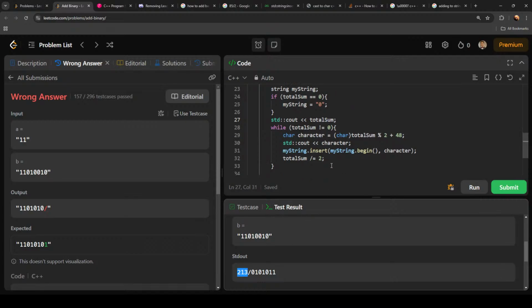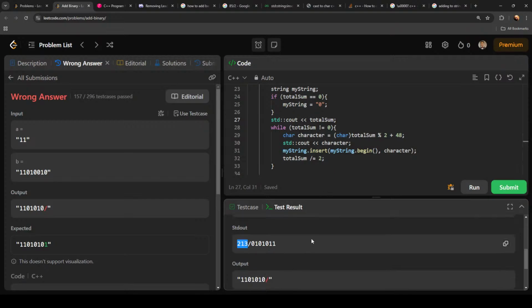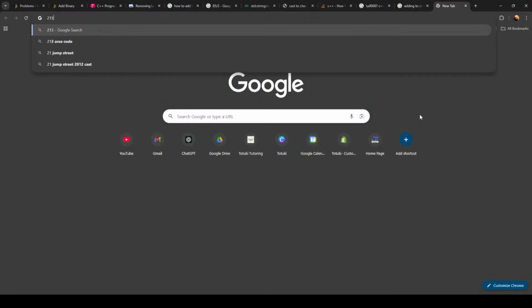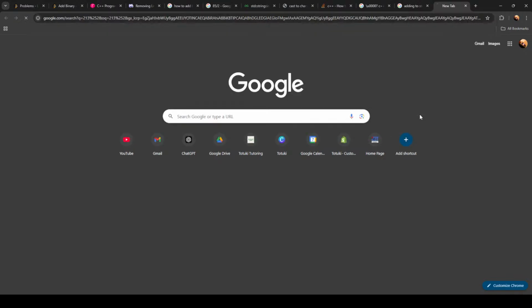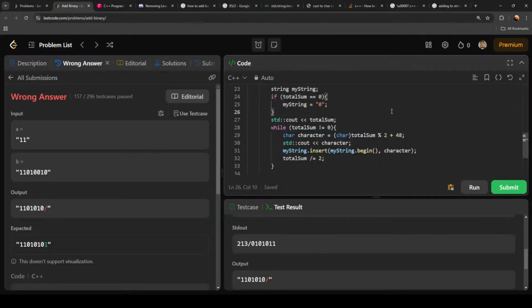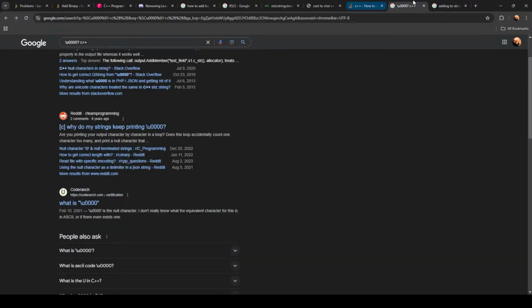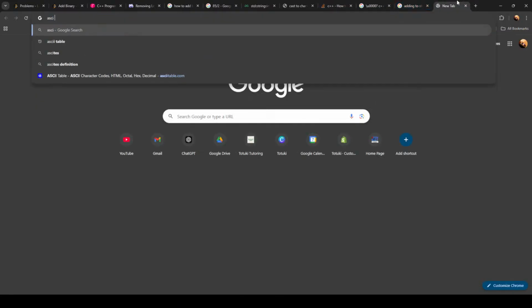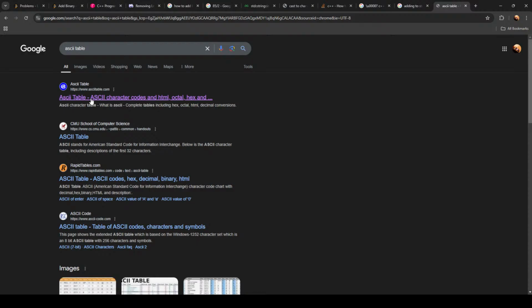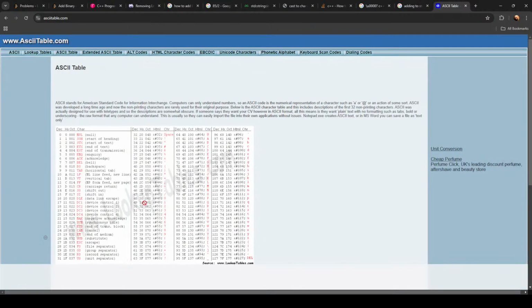213. Why is there a slash? 213. Remainder 2. Total sum, remainder 2. 213, oh, remainder 2. It's 1. 1 plus 48 should be 49.